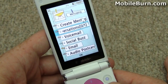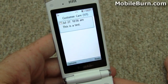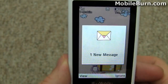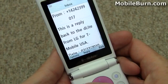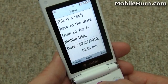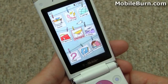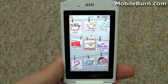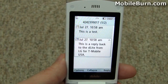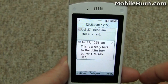You can see it says conversations, which implies that it's threaded SMS, which is nice. And we just received a new message, so I'm going to hit the left soft key to view it. You see this is the reply. We're in the really large font because I set that in the system settings. Now if I go back into the menu here, go back into messaging and conversations, you can see the conversation. It's not the prettiest threaded SMS system at all, but it definitely works.